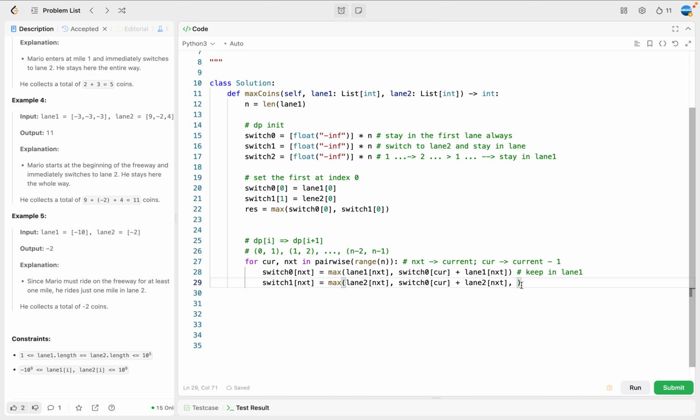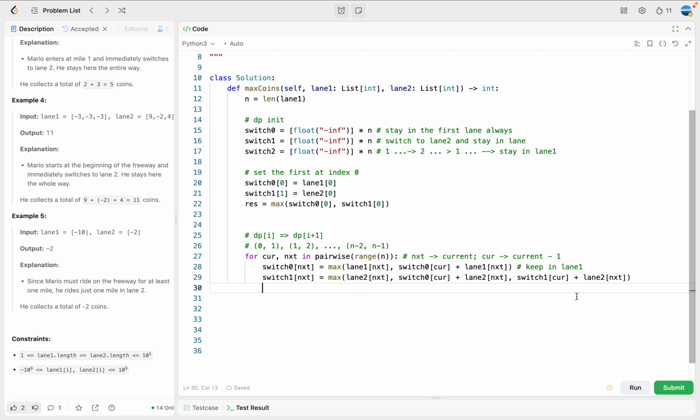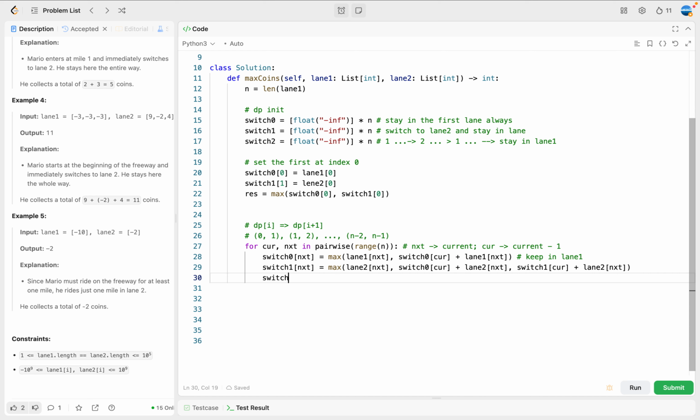And another one is you have already done the switch, that is switch 1 and current, right? And you can understand this as current -1. So then this will be len2 next, right? So that's the second one. So next we can look at switch 2 at this position next. So if you do two switches, you are going to end at len1, right?